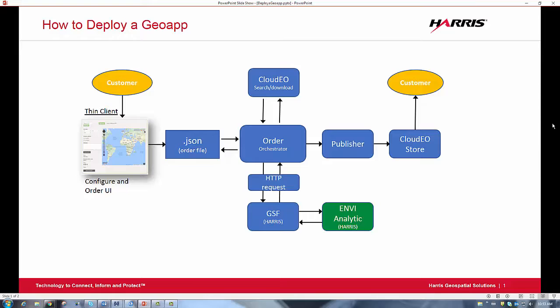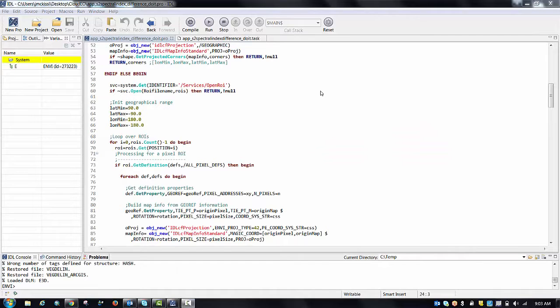Analytical NV GeoServices developed for the Cloudeo system will have a minimum set of required input and output parameters. Those parameters are as such: input scene, ROI, your order ID number, and then your output folder and output raster. The general steps for developing an NV GeoService are first to write an IDL procedure that contains the data processing steps. As you can see in the example here, the user wrote a pro code that calculated the spectral index for two different scenes and then did a change detection difference map between those two images.